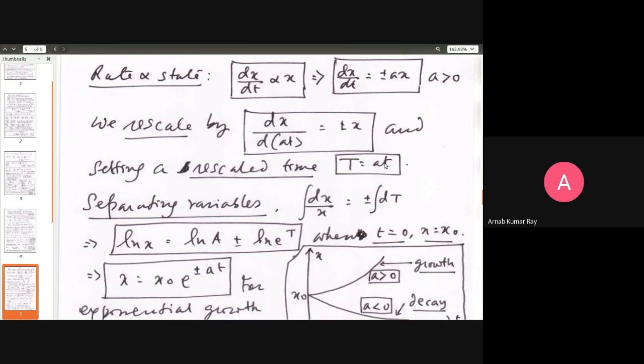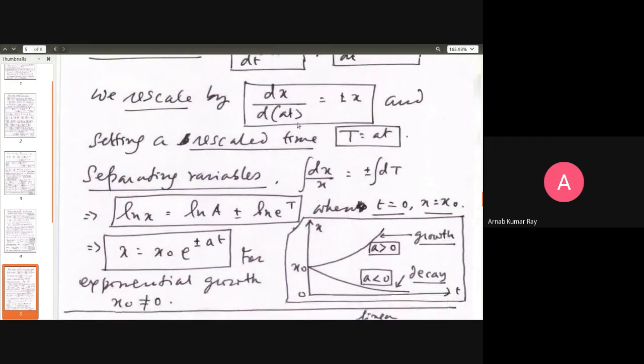What do I mean by rescale the time? Earlier, your time was t. Now you are rescaling it to a times t. Let's say earlier your time was in units of 1 second, and suppose a is equal to 60. Now you have got 60 seconds, and what is 60 seconds? A minute. So basically, small t is on a scale of 1 second, and capital T will be on a scale of 1 minute if a is equal to 60. That is what I mean by a rescaling. So you have rescaled the time.